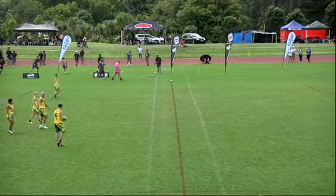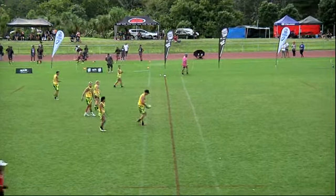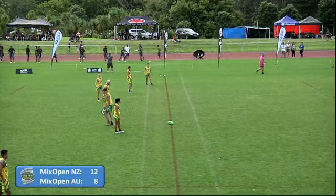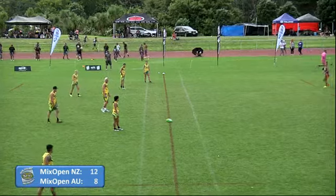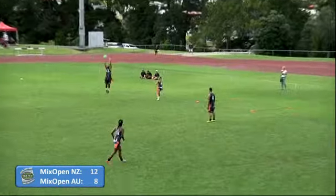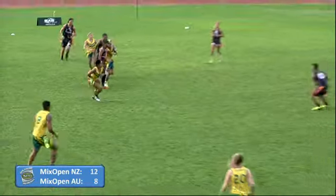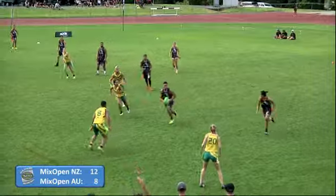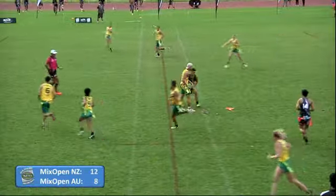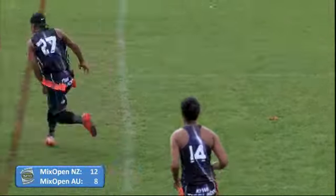Yeah, outstanding try there for New Zealand, against broken play pretty much as well, though. New Zealand wasn't really looking like they were making a lot of headway, and then just a bit of footwork from the young man, and then the gas. He saw the gap and just backed himself. It was actually Al Brandon Tongiamua. Got two number 1s for New Zealand there, a little bit confusing. But no, outstanding finish. Yeah, I saw the 0 and thought it was the 0, but there's our 0 running it now, which is Johnny Palinga. But I'm sure he'd like to take the try no matter what, it was his team.